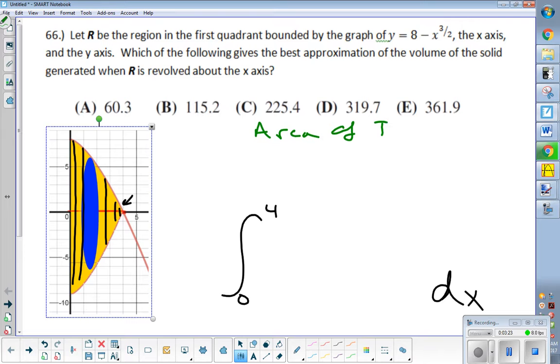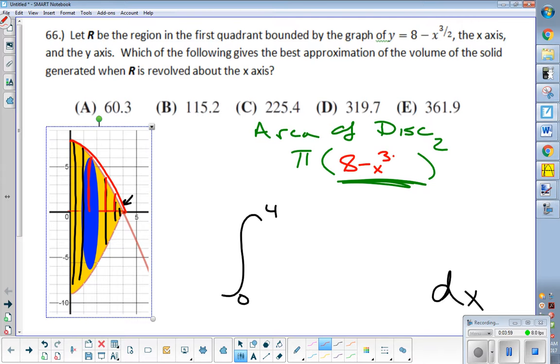This is a disk problem because there's no middle section of this thing. So it's a disk here. It's this blue circle that we've drawn. I want to know the area, so it's pi r squared. I just need to know what my radius is. The radius of my circle would go from this line to the middle. This is the line that we originally drew, so that's the one I'm going to use. I'm going from that line to the center. So all I want is that line, which is 8 minus x to the 3 halves, minus the middle line, which in this case is 0. You can put minus 0, but that isn't going to affect a whole lot.